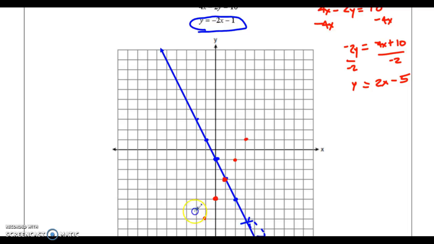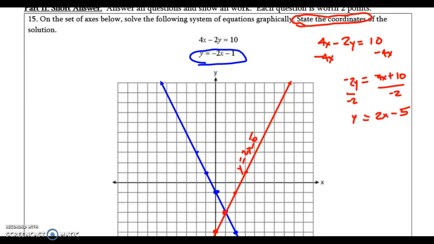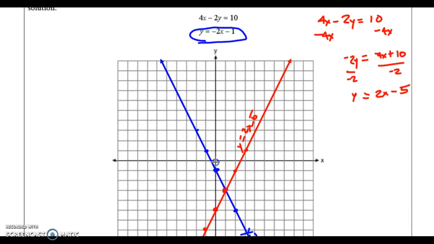You should by now be very familiar with how to graph lines, so please try to practice this skill at home. All right, as you can see, I've graphed y equals 2x minus 5. I'm basically done with this problem, but make sure that you understand that it's asking you to state the coordinates. This is the big answer that we're looking for. So we need to state the coordinates where they intersect each other. Well, it looks like they intersect each other at this point, which is +1, -3. We can identify that as the solution point, but we must also state the solution. The solution is +1 and -3. There's your answer.